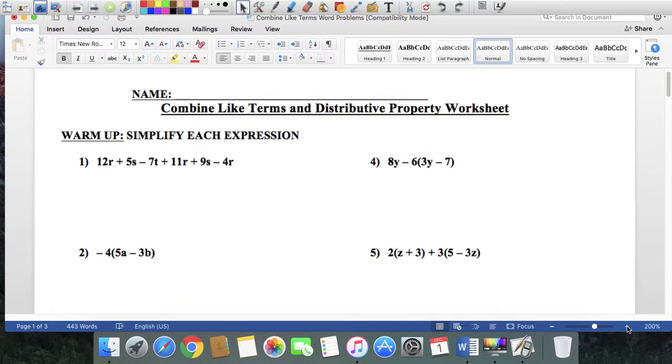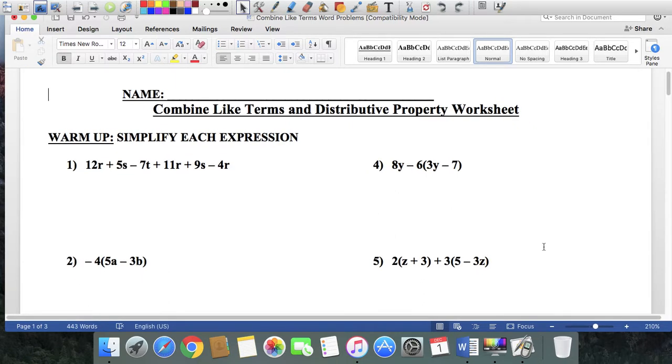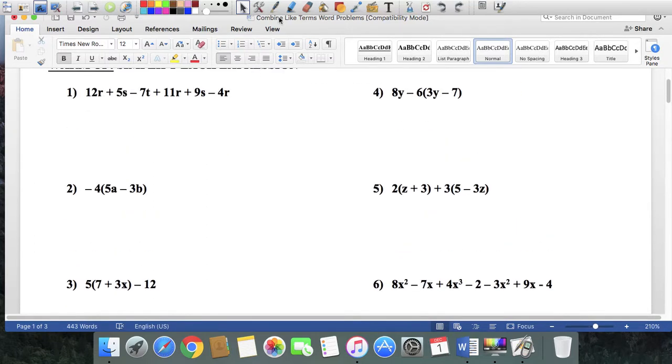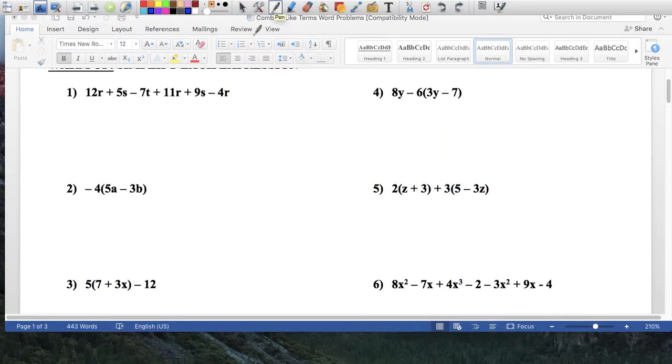Yes, no. Okay, so you had a few things, and we're combining like terms, but there are a few word problems that I wanted you to look at and understand. So let's start with the basic warm up here. So we have like terms which we want to combine, so we can, and I will move them around.